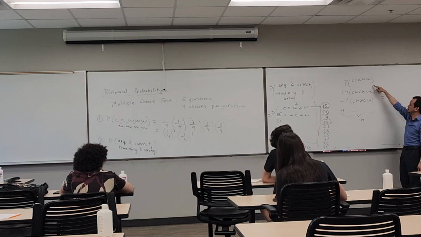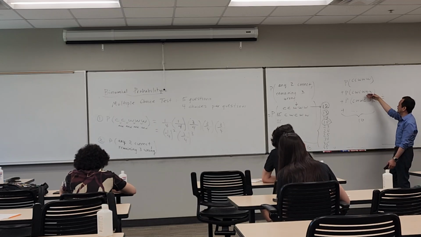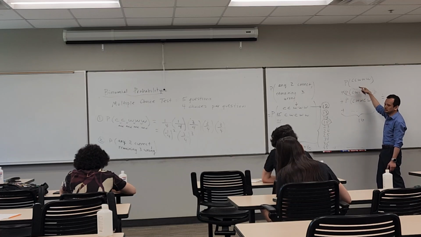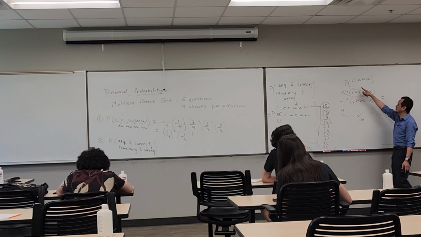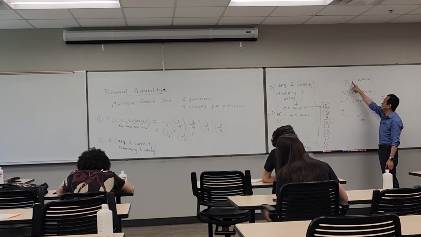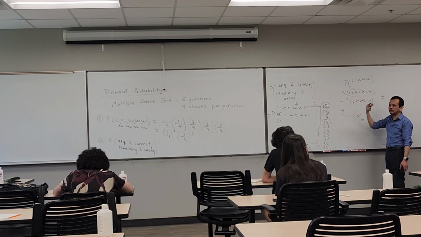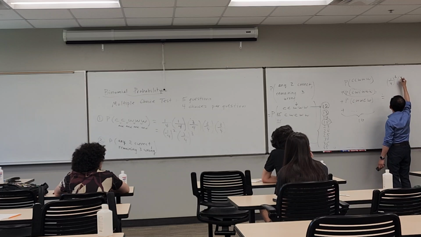Now, how do we find the probability of each of these separate events? Same way we found the first one. Yeah, so why are these other probabilities exactly the same as the first one? So the first one, every time we saw a probability of a C, we just multiplied by 1/4. Every time we saw a probability of a W, we multiplied by 3/4. So the first one ended up being 1/4 squared times 3/4 cubed.